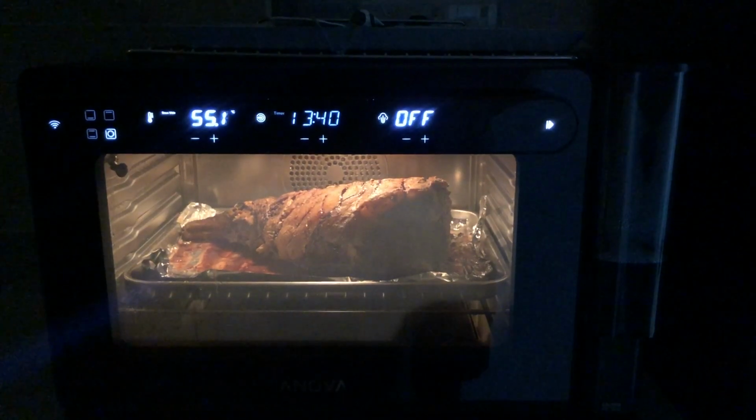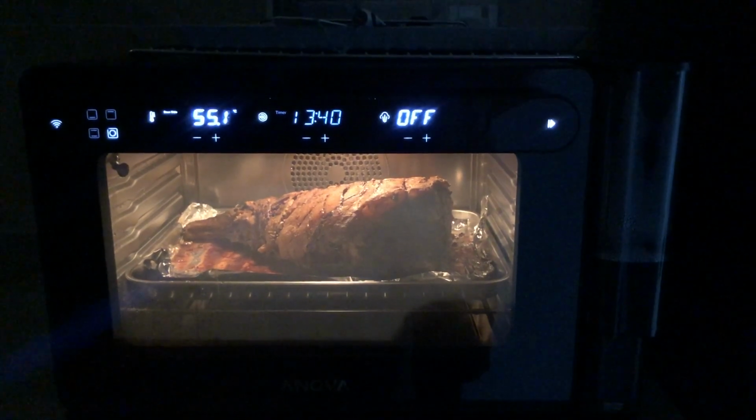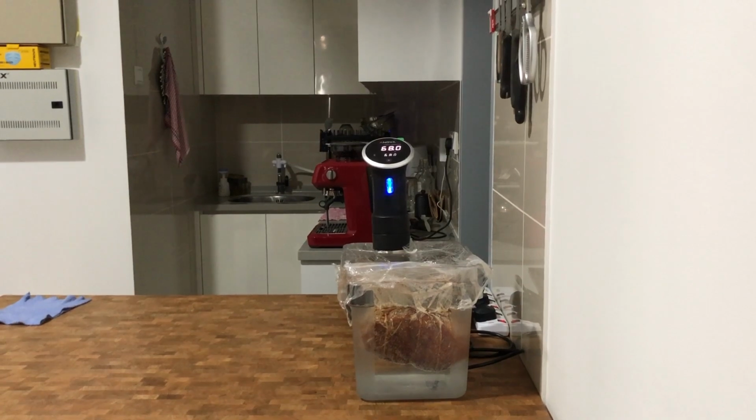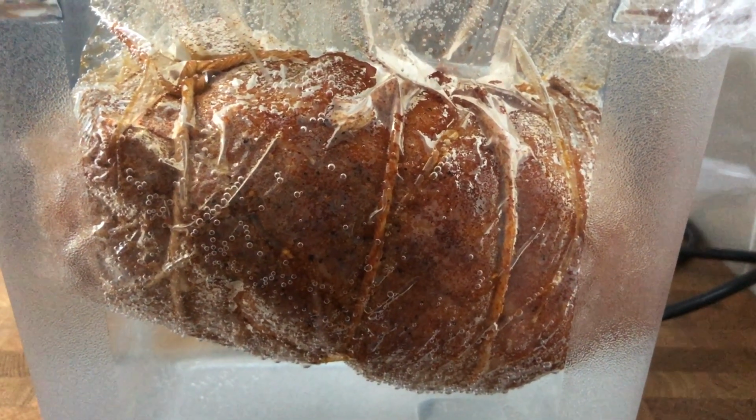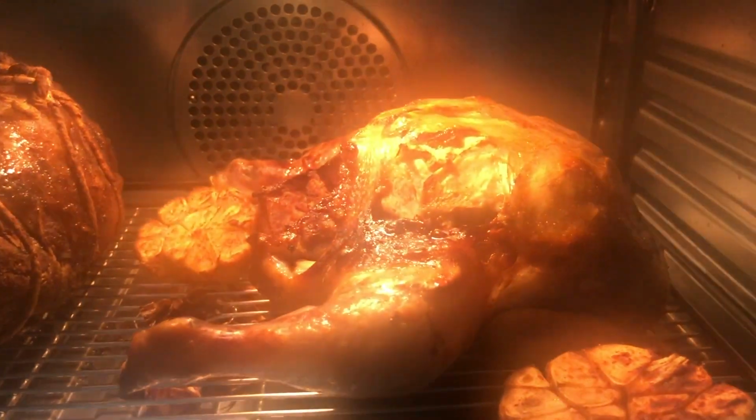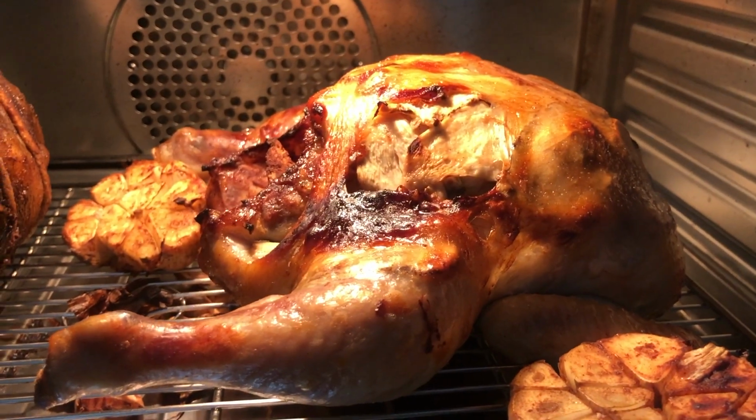Now, like I mentioned, sous vide with this oven is great, but for foods with a lot of fat like lamb, I still would prefer to use a standard sous vide setup with a water bath, especially for items that will be sous vide for more than 24 hours. I sous vide a leg of lamb in this oven for 24 hours and it took me forever to get rid of the smell of lamb fat from the oven. But for small items like fish or chicken, it's nice to not have to set up an entire water bath with bags and whatnot.